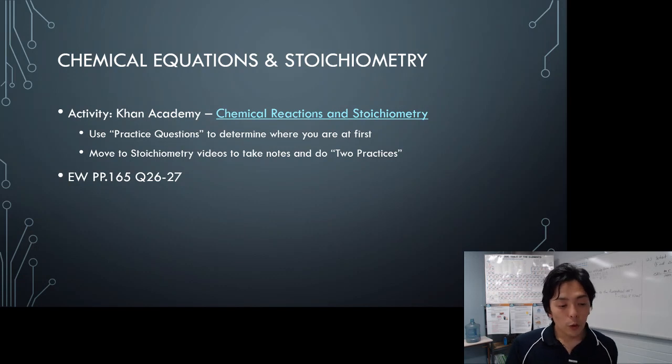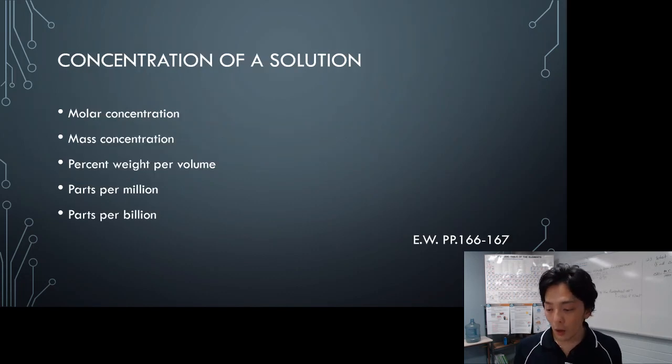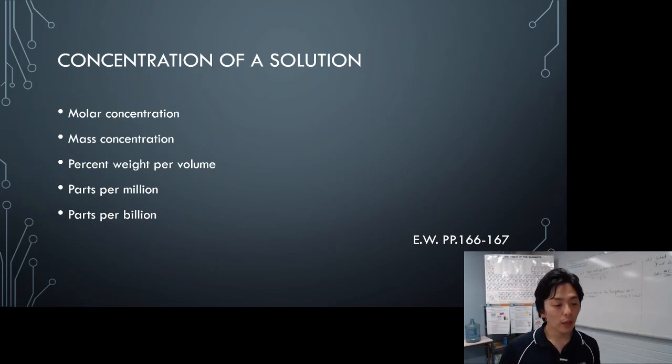Now, the activity that we'll do in class: we'll look at some of the practice questions on the Khan Academy website. There's a link. You can have a look at it as well. Move to the stoichiometry video, and you can do two more practices. We might include some questions from there into an online Canvas quiz, maybe, and also a few questions that we can do. Now, how is this information going to be used later on?